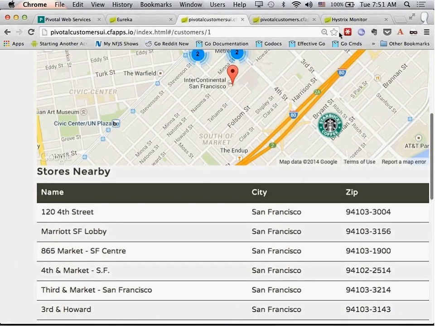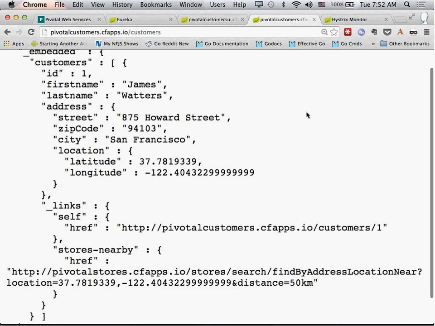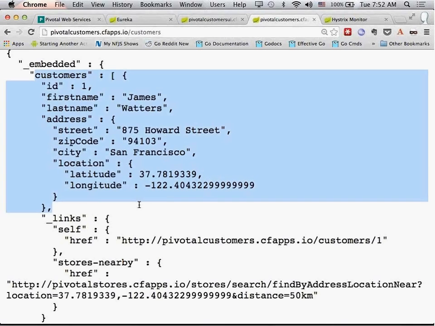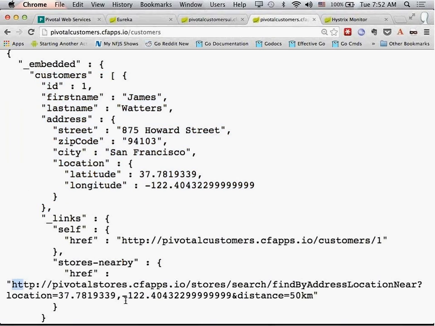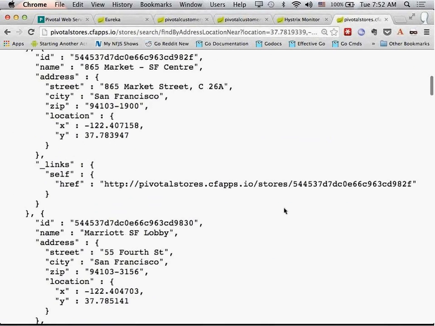And this information is actually coming to the UI through a hypermedia interface that's created by Spring Data REST. Or I'm sorry, Spring HATEOAS in this case. So this bit right here is the data that's maintained by the customer service. But all of the store data is maintained by the store service and is represented in the customer service by a hyperlink. So if I took this hyperlink and I drop it into another browser window, you see all the stores coming up.